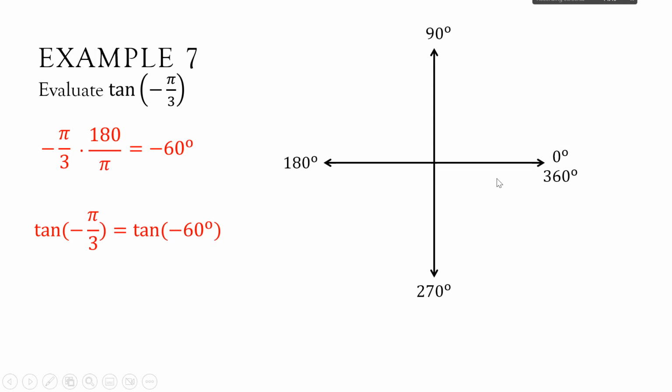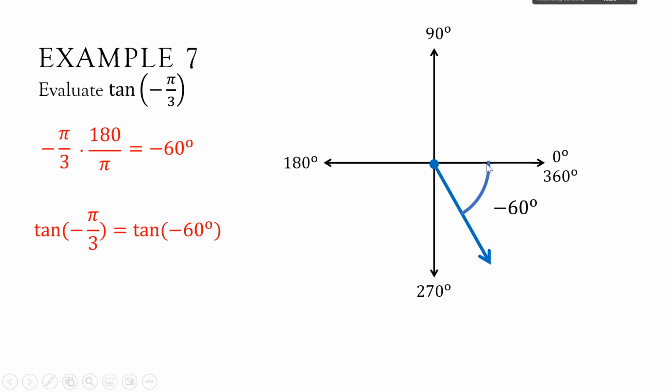Well, first off, it's negative. So I know that if I wanted to draw it, I should be going in this direction. And negative 60 is between 0 and negative 90. So I know I'm in this fourth quadrant. Alright, so in this fourth quadrant, is tangent positive or negative? Well, we have All Students Take Classes. C for classes, only cosine and secant are supposed to be positive. So I know that tangent is going to be negative here.